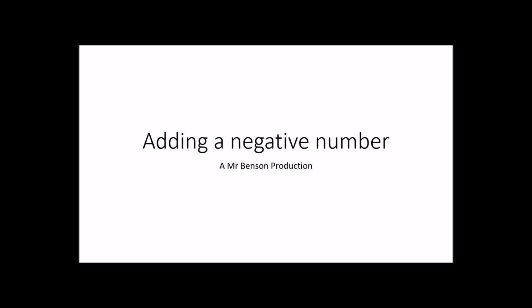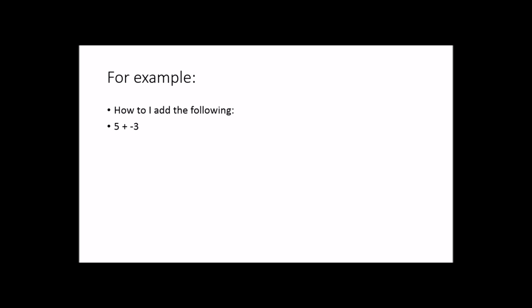So the first thing, I'm saying what the idea is that we are looking at. For example, how do I add the following: 5 plus negative 3? What I've got to think about when I'm doing something like this is how I'm going to understand that problem. I quite like thinking about these in terms of the number line. So I'm going to draw a really wobbly number line. Now 0 is here, so obviously we've got positive integers to the right and negative integers off to the left. Now I'm sitting at 5, so 1, 2, 3, 4, 5 is here.